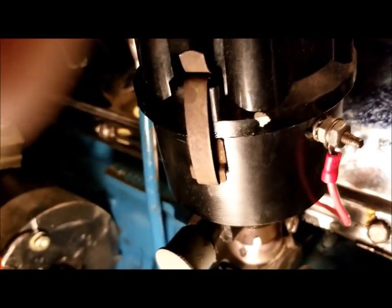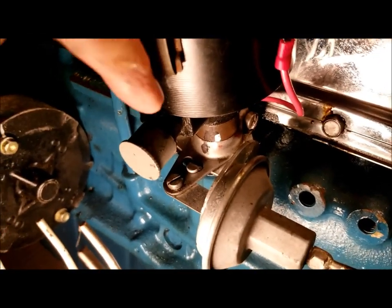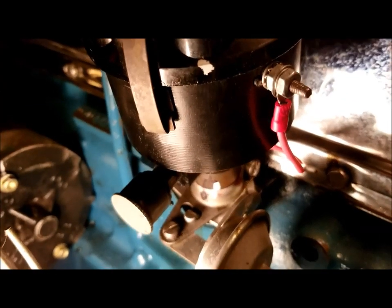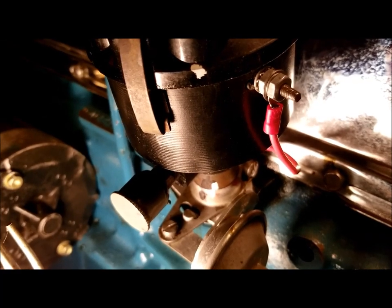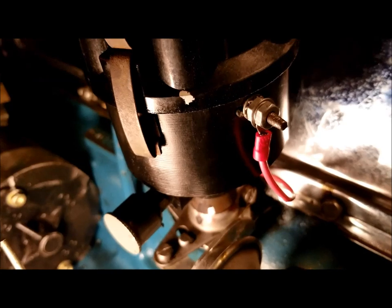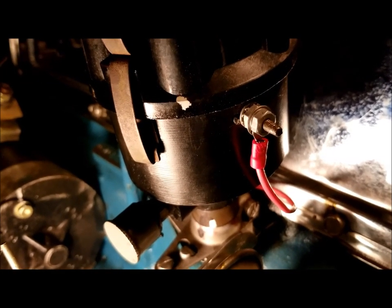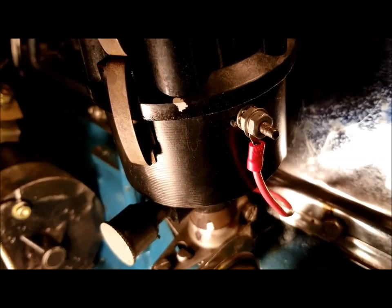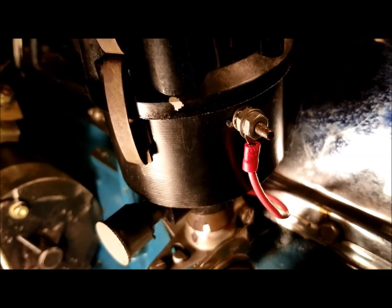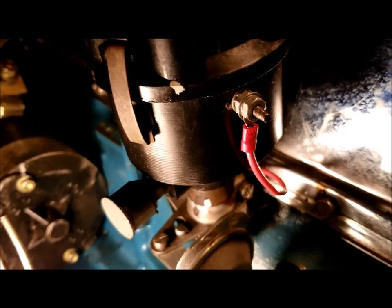Now you may can see down there at the bottom, there's some white dots, some white marks right there, and the top mark is the distributor, the bottom marks on the vacuum advance. I started off with that initial timing with the two white lines aligned together. As you can see, I've been slowly advancing more and more to try to get the performance out of this. So that's where I'm at now.